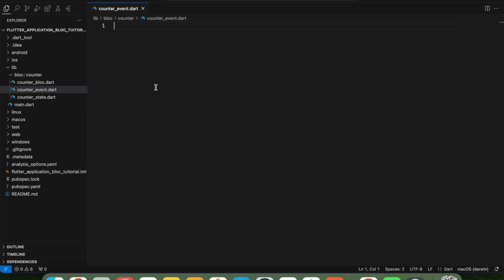Basically it's a sequence you should maintain: first write the code for the event file, then the state file, and then you can arrange it in the bloc. That will help you maintain the sequence. So let's start coding with the event file first.